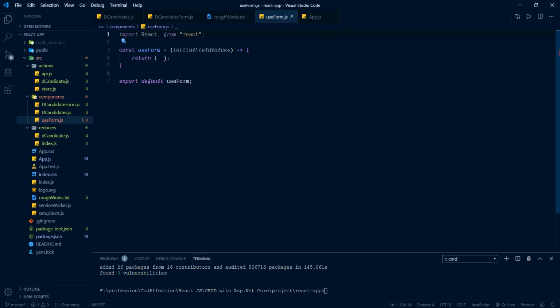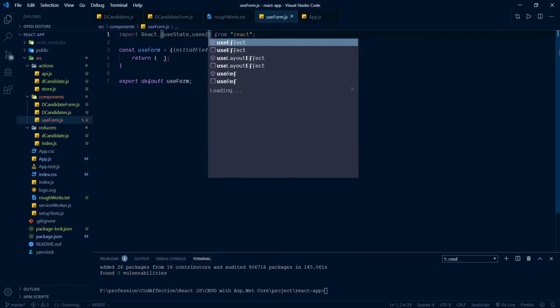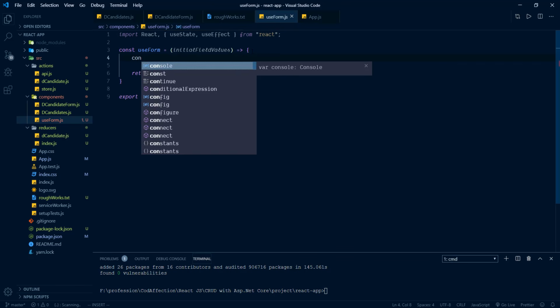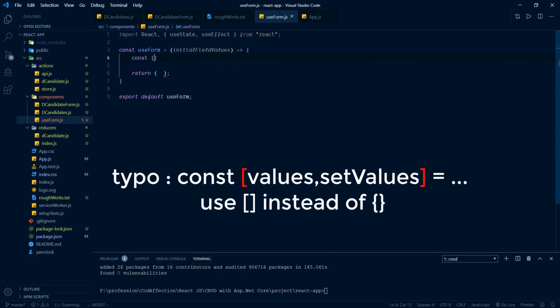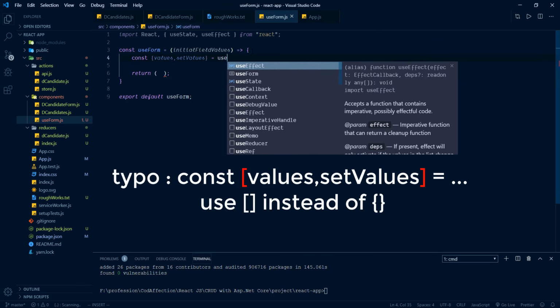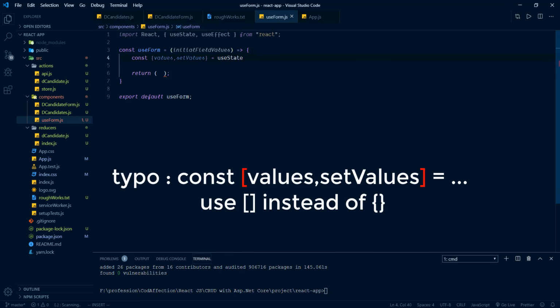Since this is a React hook component, we may have to use these functions, useState and useEffect. In any form component, we may need this state property values. So const values and then setValues function, and we will initialize that with the useState function.